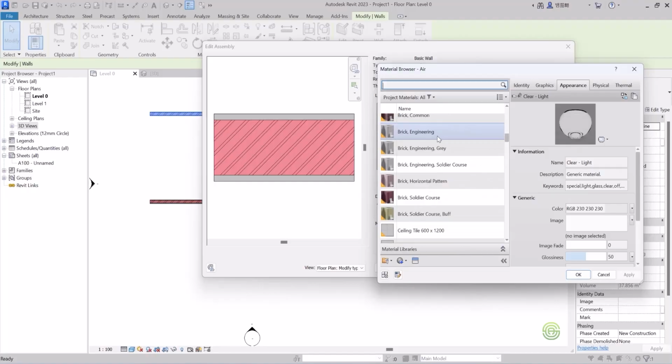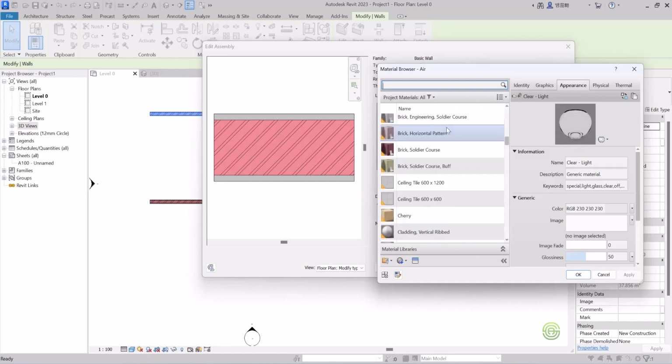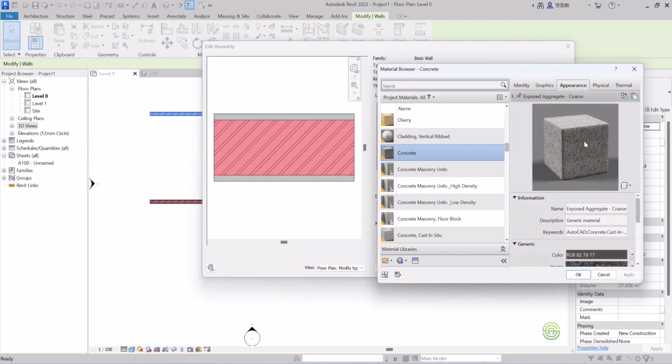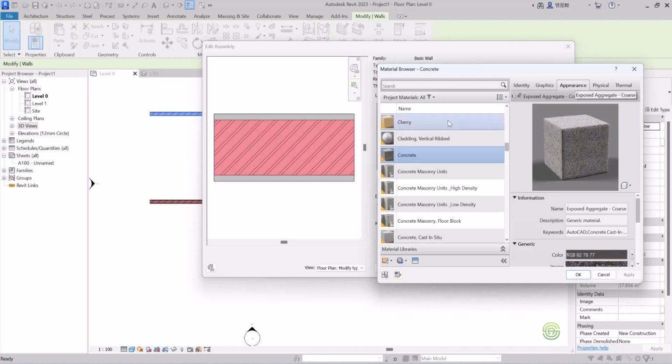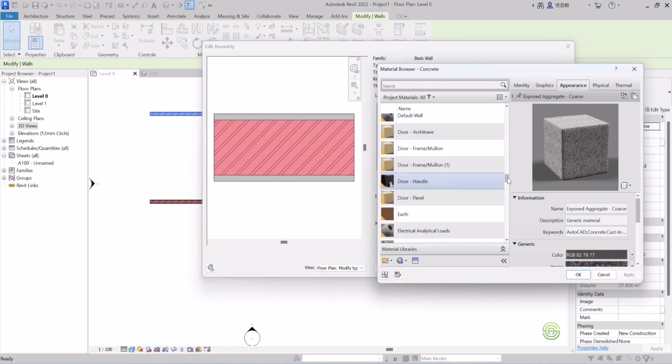Here we have to select any one layer, whatever material you are going to give for exterior or interior. So now we'll select a material for exterior. Let's select concrete. So concrete is going to be visible like this in appearance. It is what is going to be the final output. So always keep it on appearance. Whenever you select a material, you should always open this appearance tab so that you can view the final output of this material. So now let's see what material will be good for exterior.